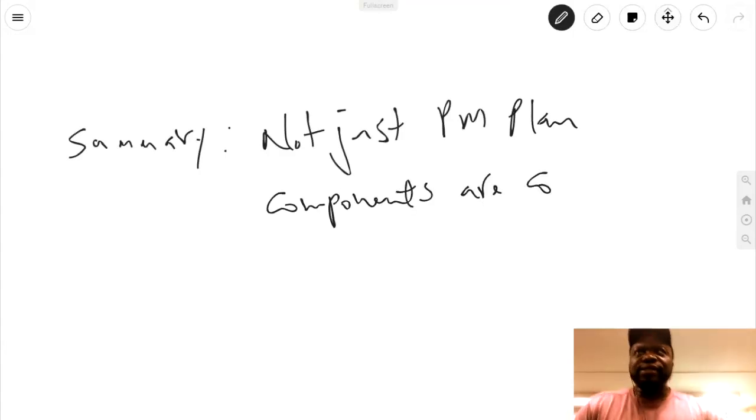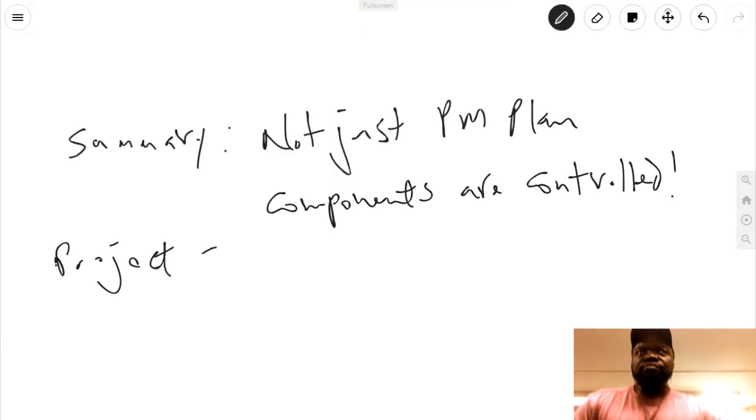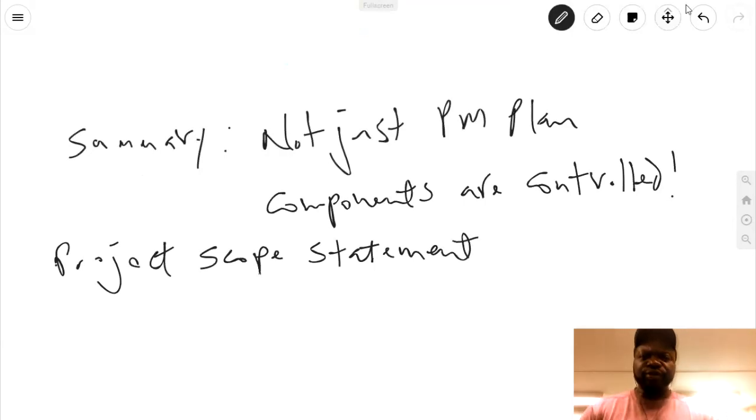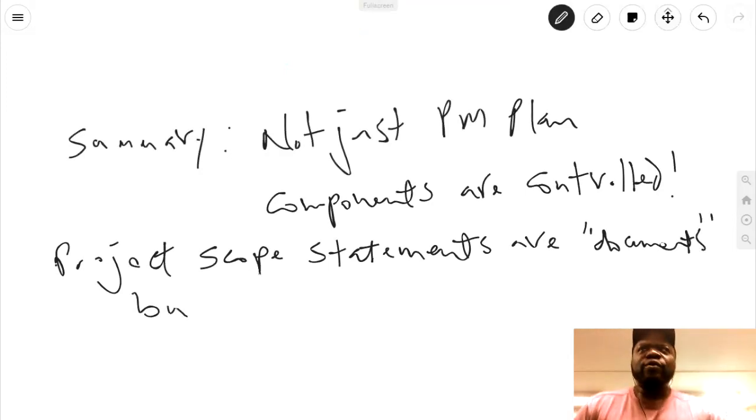One very common example is the project scope statement. Project scope statement is not an uncontrolled document in many an instance. In fact, in general, it should be controlled, because this is the scope of what is going to be done to deliver the requirements. All right, Shri, so I hope this helps you.